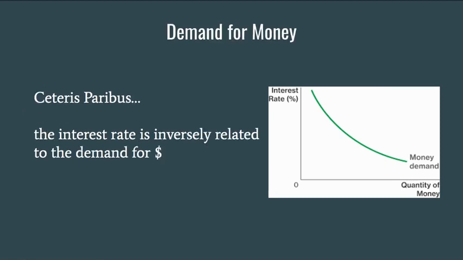Okay, moving on. So the last point I'd like to make about the demand for money is that, ceteris paribus, the interest rate is inversely related to the demand for money. So money demand is downsloping because when interest rates are high, we don't need walking around money because we'd rather put our money in financial assets that give us really great returns. On the other hand, when interest rates are low and you're not getting a lot of interest on your savings, then why would you put your money in a bank? Money demand tends to be pretty high because you don't need to put it in a bank.